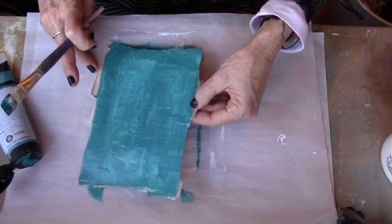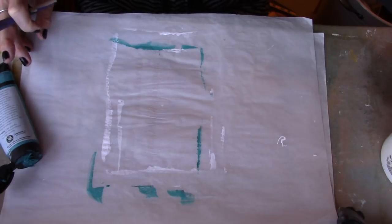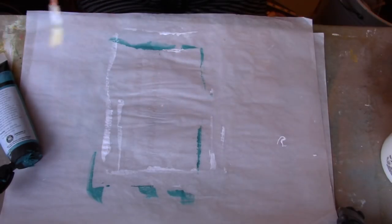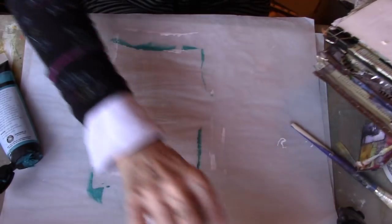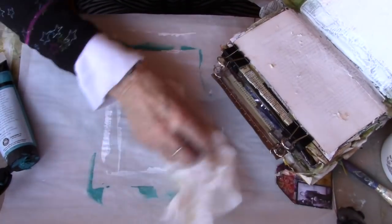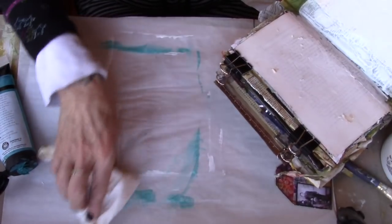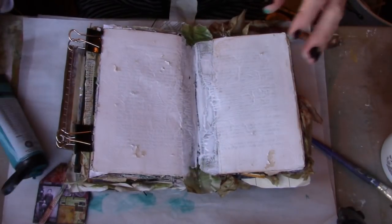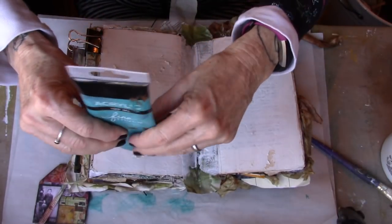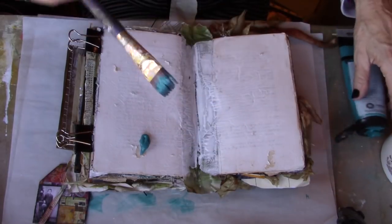I'm going to let that dry while I paint the two-page spread. Bring my book in. Oh, I miss my Teflon sheet now. Oh, to have my supplies someplace else. All right, and I'm going to put some color on each side. That's quite a bit right there. Let's see how far that goes.